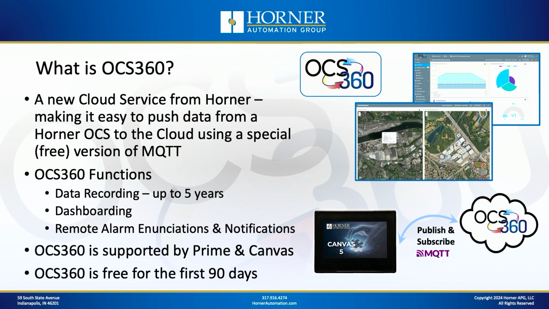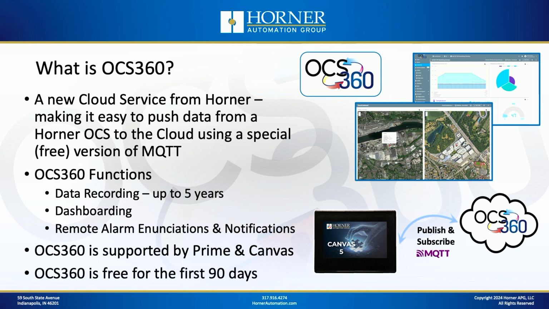Let's dive right in with our one slide review of OCS 360. OCS 360 is a new cloud service from Horner, making it as easy as possible to push data from Horner controllers in the field to the OCS 360 cloud. To do that, we use a special free version of MQTT that's built into Canvas as well as Prime to push that data in the form of variables to OCS 360.